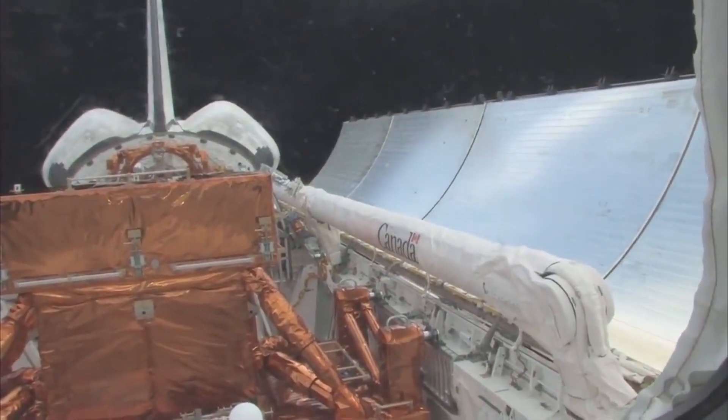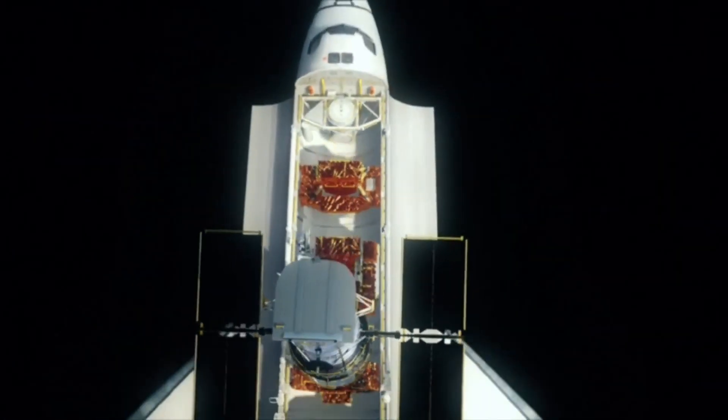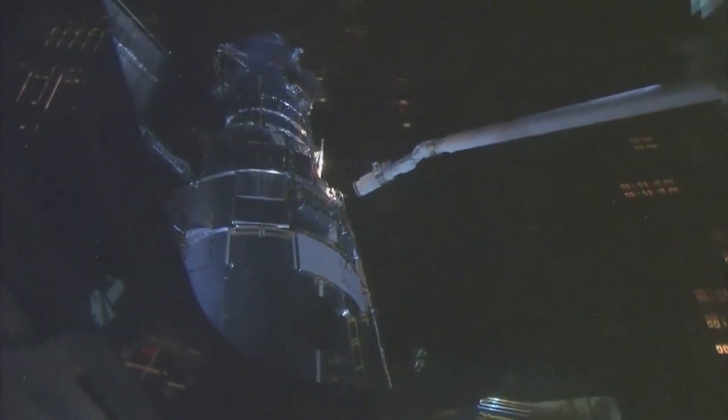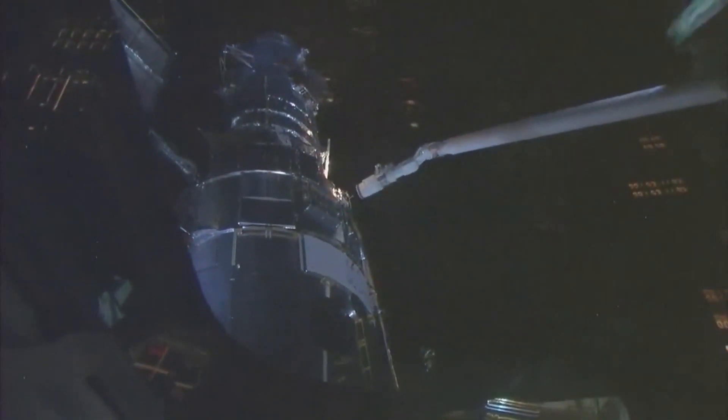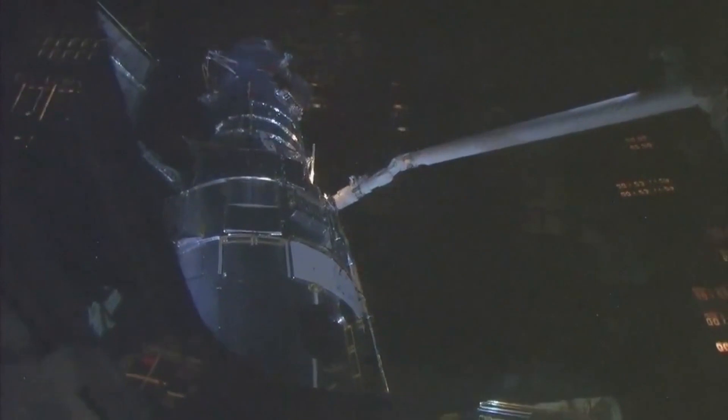On longer terms, eventually both gyroscopes will fail, and even if they do survive, the telescope will continue falling and eventually it will get low enough that the tenuous upper atmosphere will make pointing of the telescope impossible. The HST has been serviced in the past, but as of right now there is no vehicle that can do what the space shuttle could do, so servicing isn't likely to happen. In fact, one of the tasks during the final servicing mission was to add grapple points that could be used by an autonomous spacecraft to de-orbit it. But with so many fans out there, there are always people talking about robotic servicing missions to let it continue to operate.